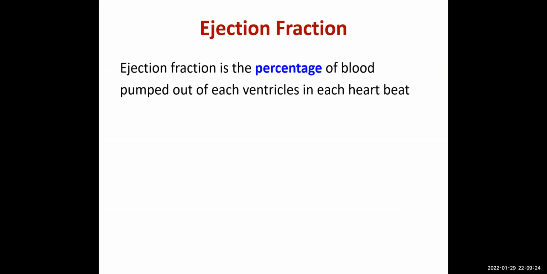Now we'll go to ejection fraction. In one slide, I'll explain to you what ejection fraction is and what is the difference between stroke volume and ejection fraction. So ejection fraction is the percentage of blood pumped out of the ventricles in each heartbeat, right? So that is the stroke volume divided by end diastolic volume.